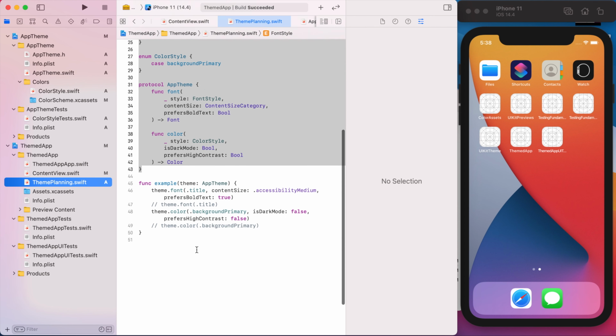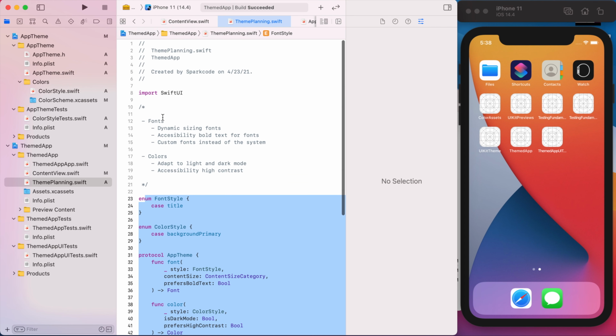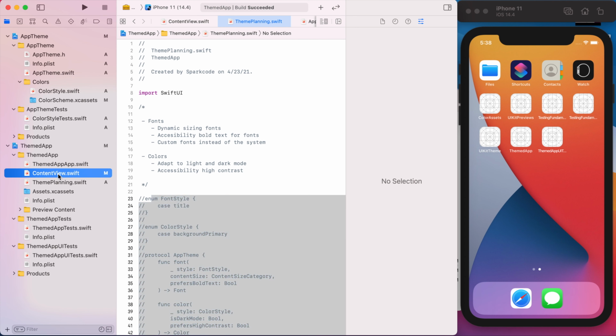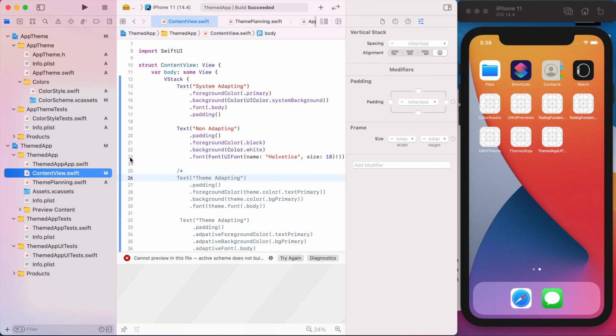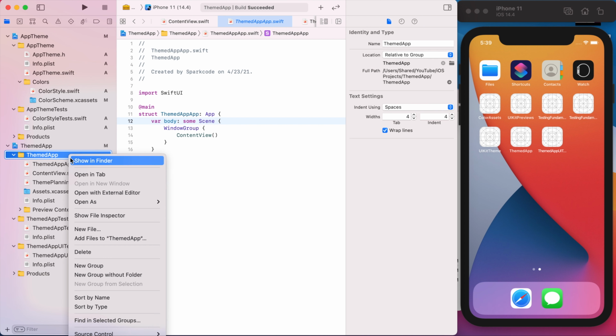So for now, I'm going to just comment out all our planning so it doesn't interfere with our theme framework. Okay, so I'm going to create a new folder called theme.